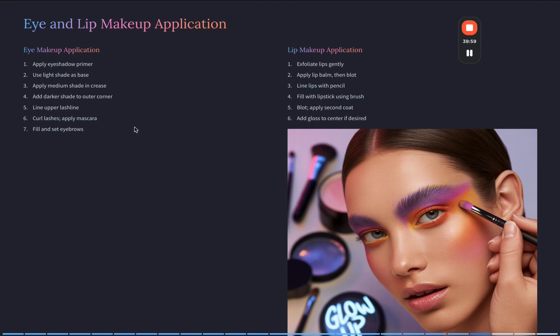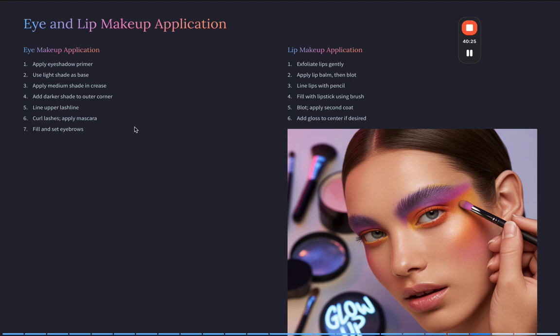Now, the steps of this application follow a theory. I want you to know that if you have any other way that you apply your makeup, honey, you are not doing it incorrectly. It is just the way that you apply makeup. There's more than one way to get the best makeup application for your clients, and you choose what is best for you and your skills and your techniques.